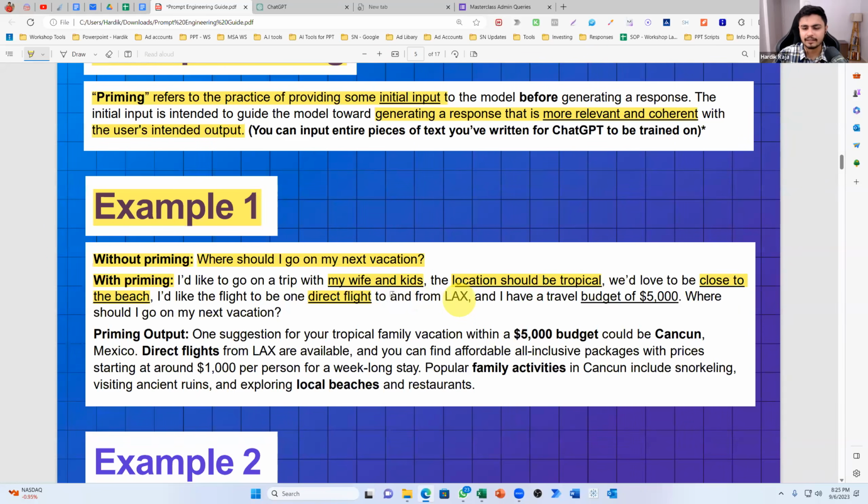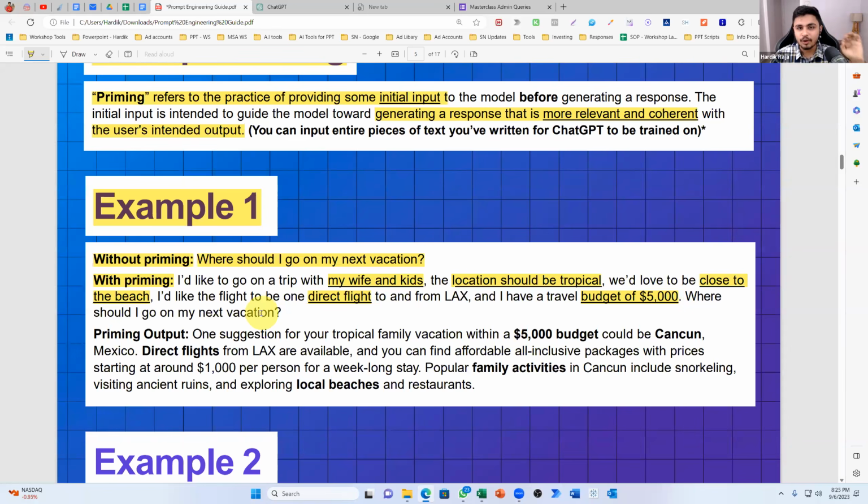In our case, we can write a direct flight to Bahamas from Mumbai, whatever the case is. I have a travel budget of $5,000. This is an example. If we talk in terms of rupees, you can say 2 lakh, 5 lakh, 10 lakh, whatever the case is, depending on person to person. Where should I go for my next vacation?